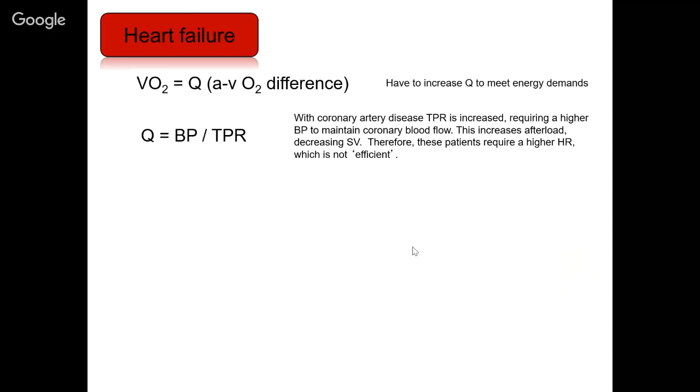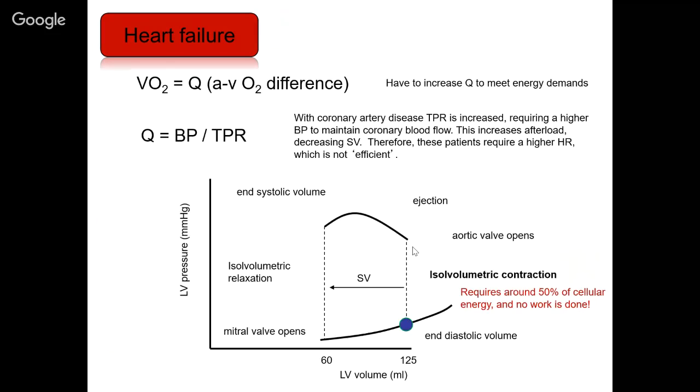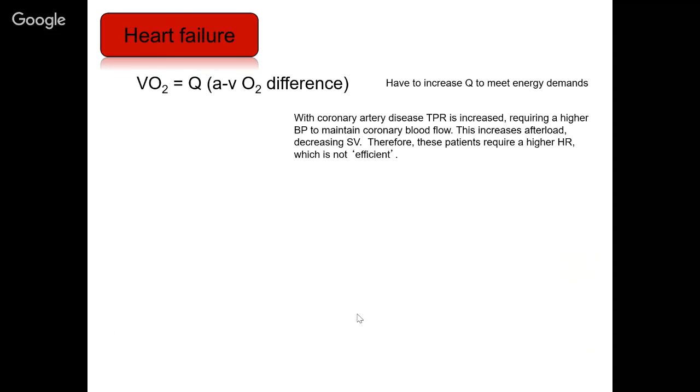And if the heart is beating more often and more quickly, there's less time to do that. So you can see it kind of has a snowball effect. And that really is what I was talking about here. Okay, so stroke volume is going to be affected because the pressure goes up, and we essentially can't push out as much. So we leave more in the heart because we have a lower stroke volume.